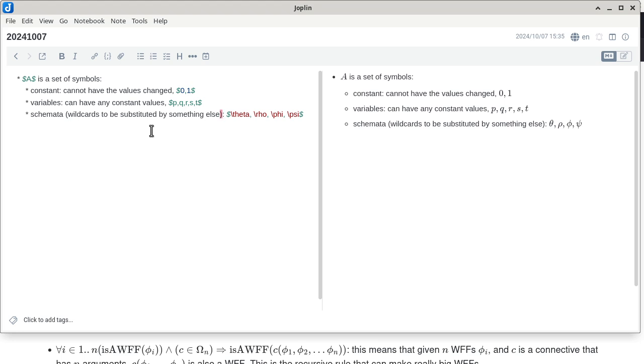All right. So the next set, we're going back to sets here. The next one is omega, but this is big uppercase omega. It is a set of what we call operators, which are also called connectives. So you go like, what exactly is an operator or connective? Easy. Things that we already know. I'll just give you some examples here. This is an operator or connective.